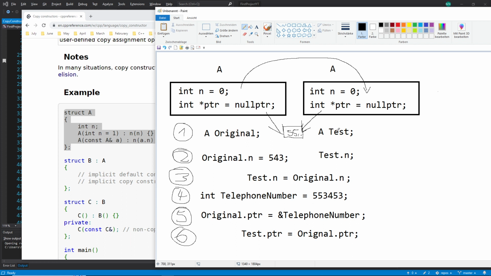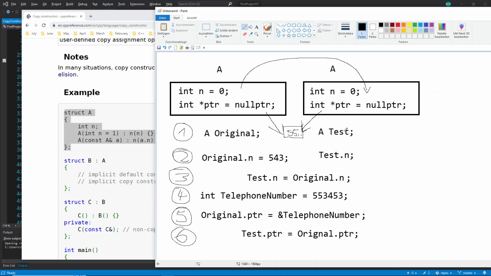But we are talking about what? We want to make a copy. And what does a copy mean again? A copy means that I have an original object, and then I have another object which is a copy of the original object. That's fine. But what happens now if I change something in my copied object, which is test?